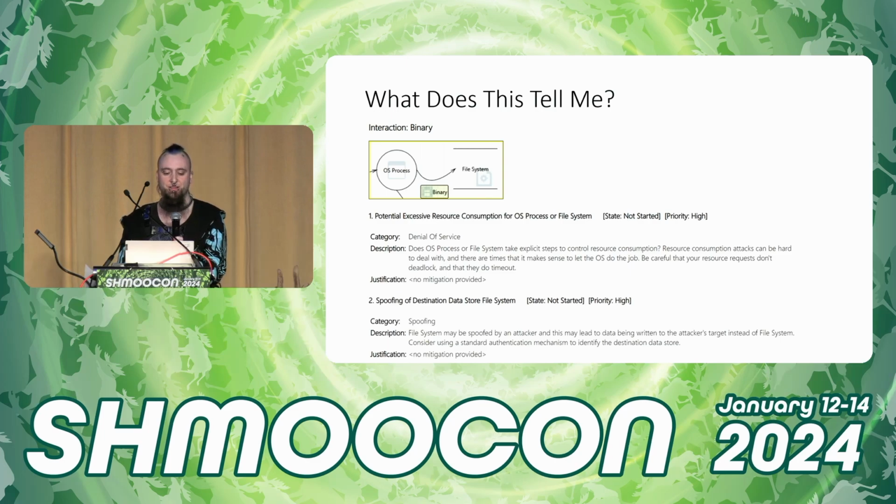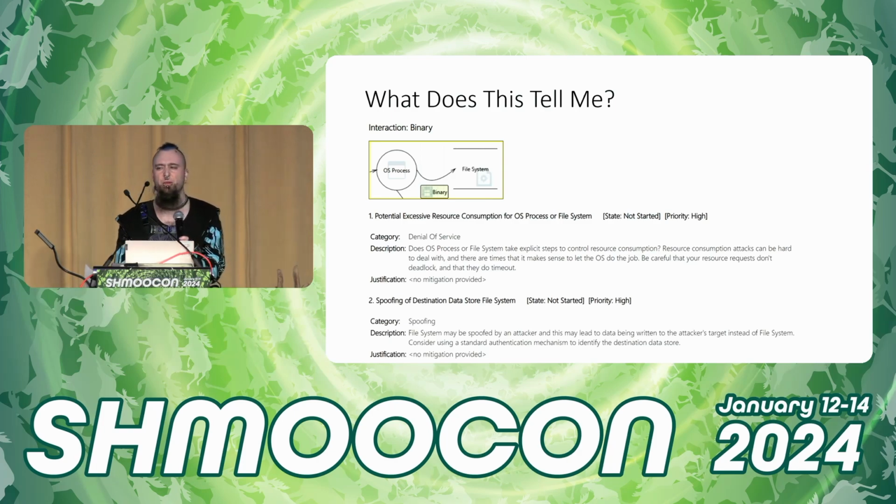All right, here's our threats broken down in the output of this tool that has been the industry standard for many years. Potential excessive resource consumption for OS process and file system. Denial of service. Does the OS process or the file system take explicit steps to control resource consumption? It's going to be hard to deal with. Maybe it makes sense to let the OS do the job. Be careful that your resource requests don't deadlock and that they do timeout. Well, that's a lot for saving a file to disk from my web browser.